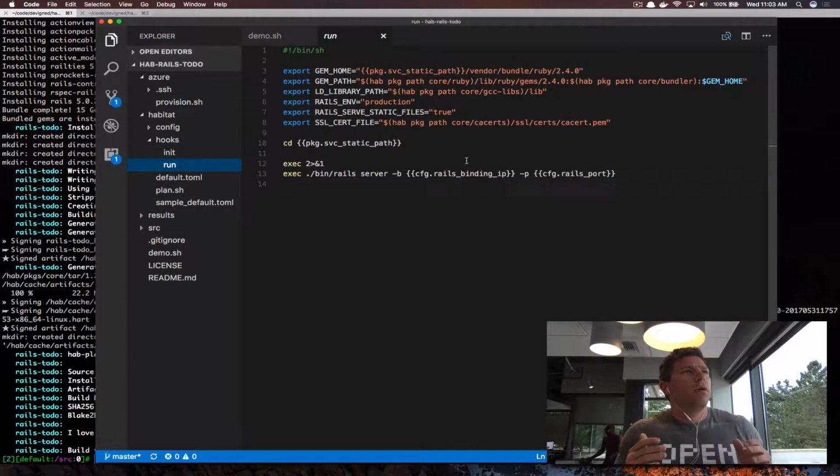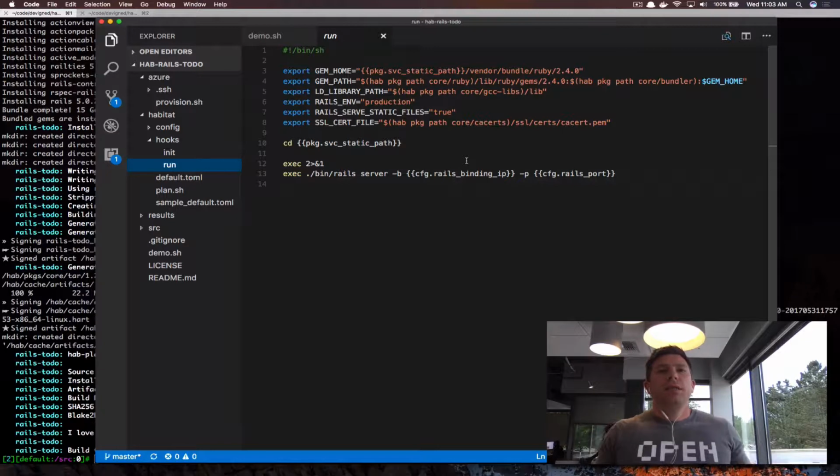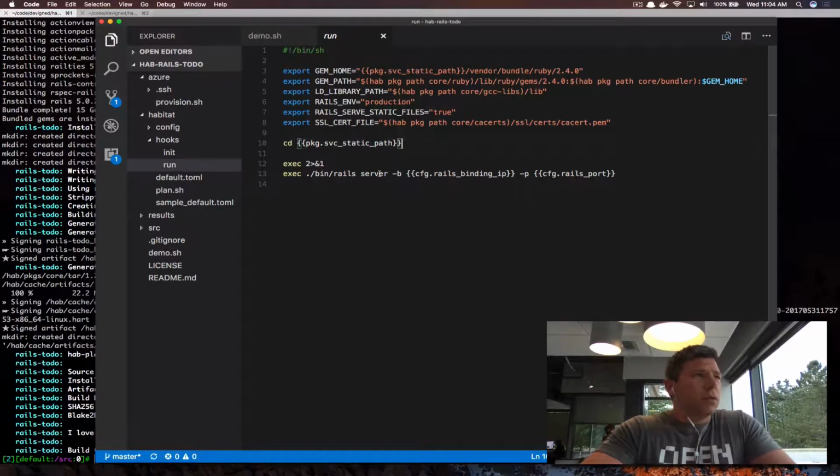We also have run, and the run hook gets run every time there's a configuration change, when the app first comes up, when it gets restarted. This is our chance to hook the environment and say, okay, I need to set up my exports. I want to make sure that I'm in a given directory, and then we fork, and we just run the process. I'm just going to run the Rails server here. You could run more advanced setups than this, just to get this running.